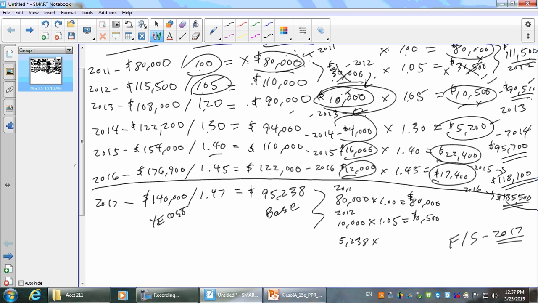When is that layer coming in? What's the next layer, you guys? Oh, wait, there's only a 4,000 layer. It's 4,000, isn't it? Everybody agree? 4,000 here, and that's from 2014. There's no 13 layer, of course. Okay, so we got 4,000, and what was the index at that time? 130. So you could have just picked up the 80 plus the 10.5 plus the 5,200, couldn't you? Okay, now how much more do I need? From the 2015 layer, which was 16,000, I don't need it all. What do I need? I want to be at 95,238, you guys.